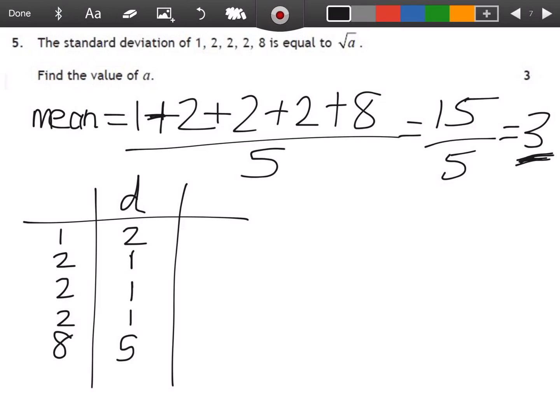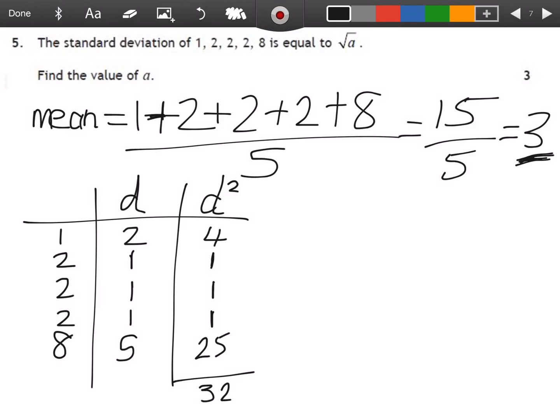5. Third column, we call this the difference squared, d squared. Use that d squared to help you remember what it is. The differences get squared in this column. 2 times 2, squared 2 is 4. 1 times 1 is not 2. 1 squared is 1. It's an easy mistake that I don't know how many people make. 5 squared, difference is 5. 5 squared is 25. Okay, we're nearly there. We total up the differences. 25, 26, 27, 28, 32.